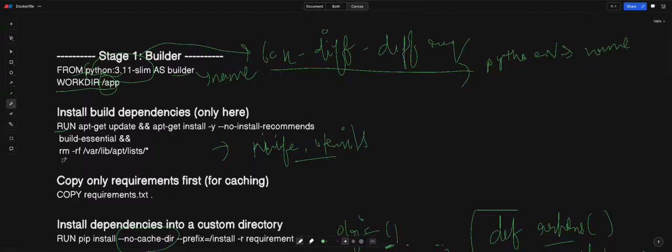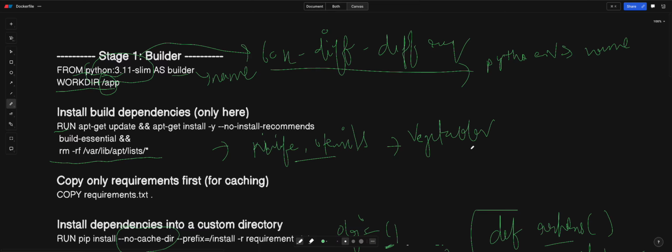And this is the cleaning, which is not needed, to save the space. Unnecessary cache files are there. It's like throwing away the vegetable waste.